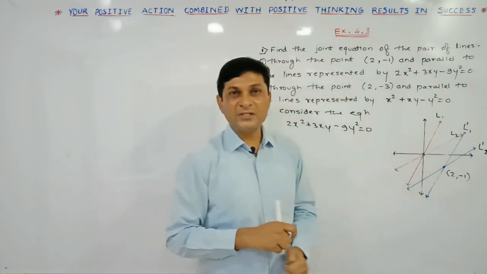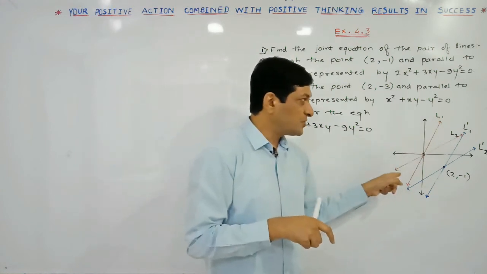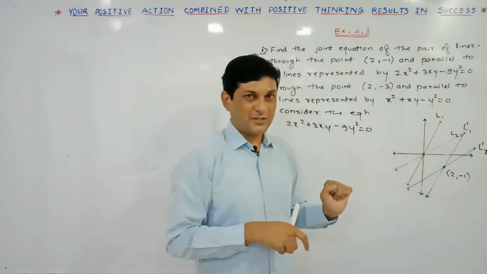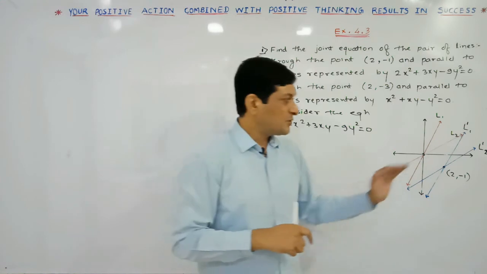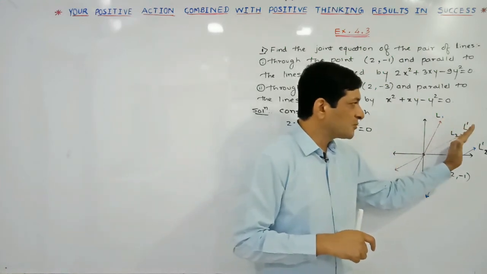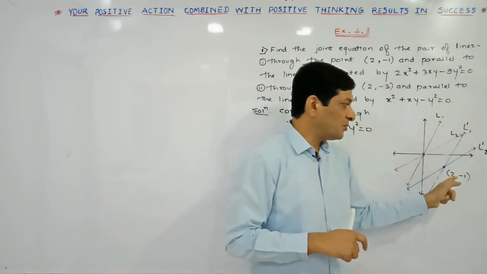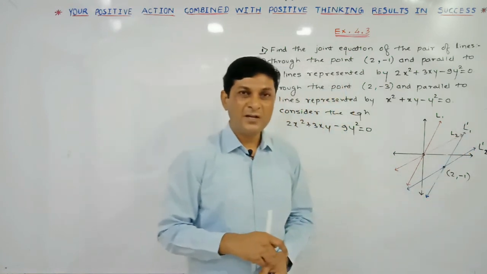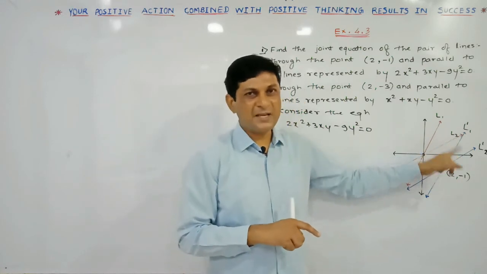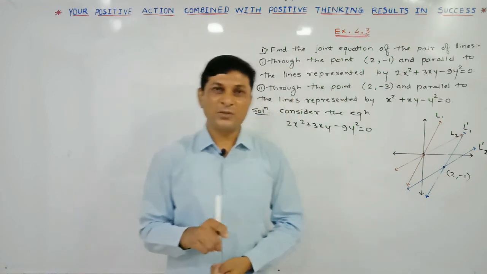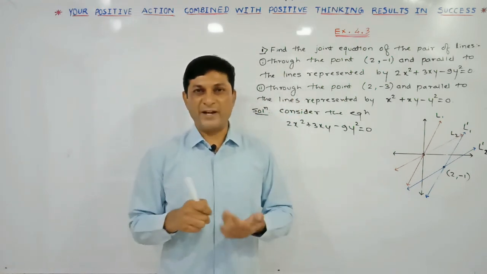One point on the line is given to us, isn't it? If we are able to find out the slope of these two lines, L1 and L1 dash, then we can say that if lines are parallel, slopes are equal, means whatever may be the slope of L1 will be the slope of L1 dash. And once the slope of L1 dash is known to us, slope is known, point is given, applying slope point formula, we are able to find out the equation of L1 dash. Same method we are able to find out the equation of L2 dash. And once the equations are known to us, we are able to find out their joint equation also.